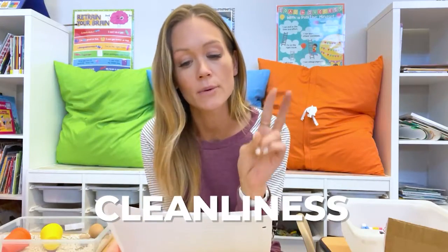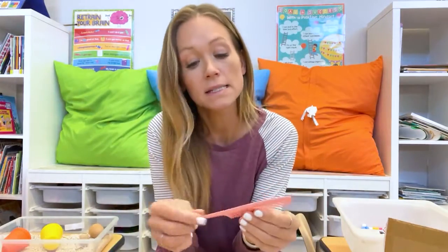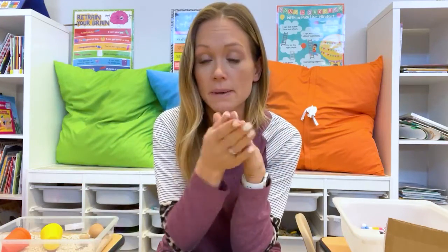Cleanliness: working on hair combing and shoe polishing. I have hair supplies, but the rule is — and you just have to make sure you're obviously sanitizing — whatever comb they choose, that's their comb. Their name goes on it, it goes in their cubby, and then they can use this comb to practice grooming their hair. Shoe polishing is just a sponge at the sink. One of the water transfer activities is to transfer water using a sponge — soaking up the water, squeezing it out, and then using the dampened sponge to clean their shoes. So there are actually two skills in that one.